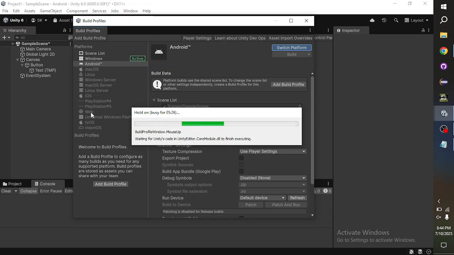We don't go for server side programming. I think we don't go that deep in Unity, but it is provided. There are a lot of things here. Okay, let's see once it's done finishing. Once it is done, I'll show you how to execute this.